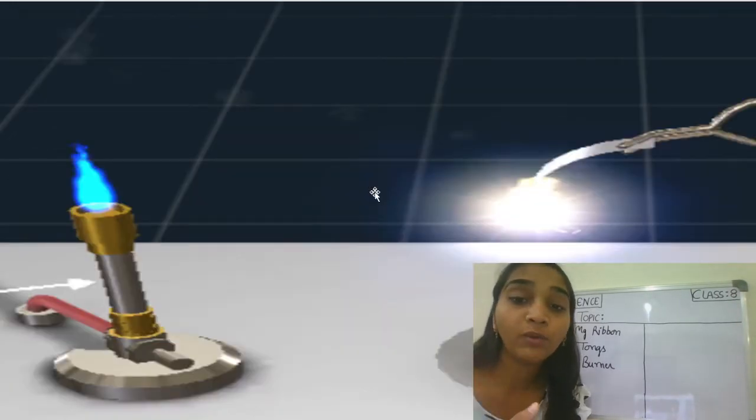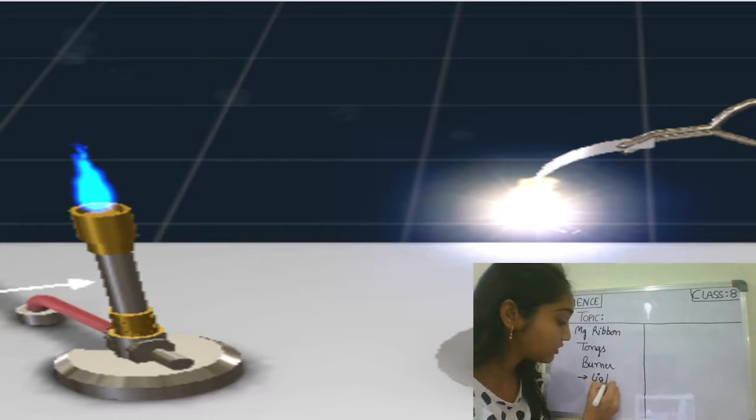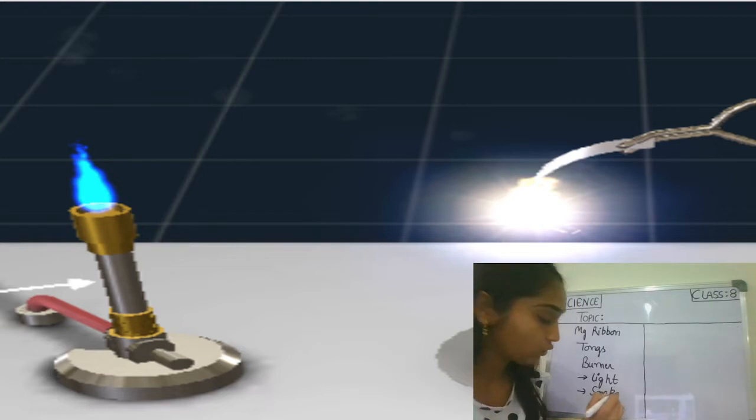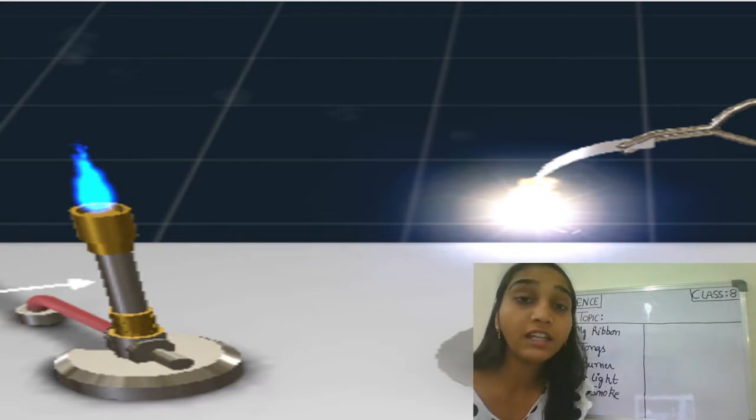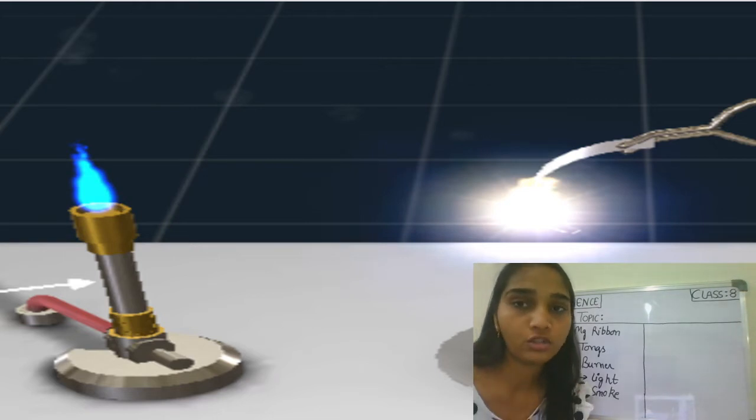So what have we observed? That there was some light coming from that magnesium ribbon, okay? What were the few things after burning? You can see that there was a light, there was some kind of smoke coming out of it, right? It was burning with a dazzling flame. Now you can think whether some process is going on over here or not. Yes, there might be some process involved over here, which is responsible for the burning of magnesium.